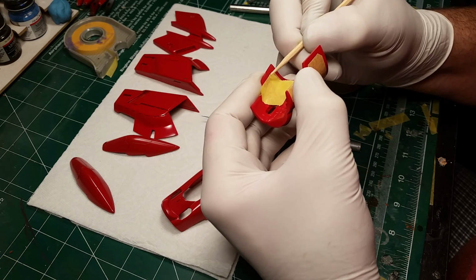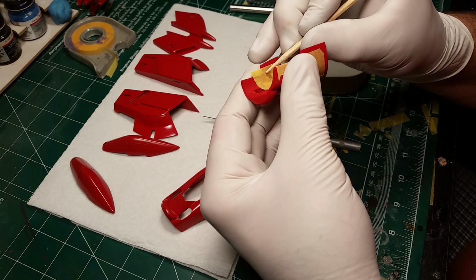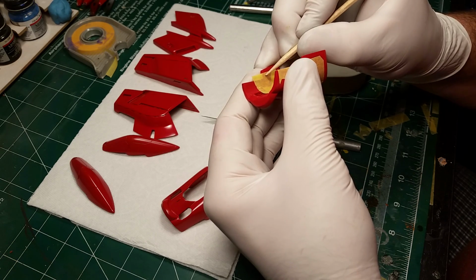Yes. You. Alright. This piece is almost done. It does go fast when I'm not trying to explain what I'm doing too, so. There you go, baby.